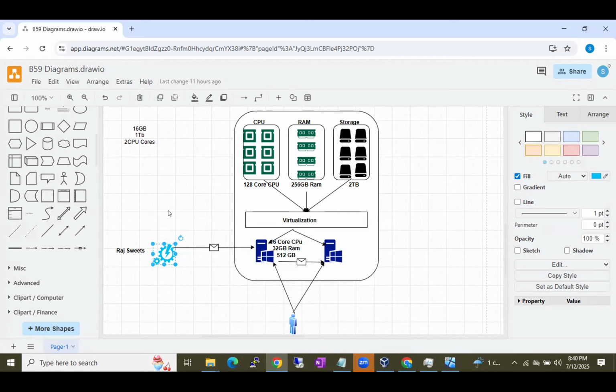If the application is not working, take Raj Sweets outlets across India; if there are 100 outlets, the person working in each outlet enters the sweets details and prices. Imagine one outlet in Bangalore, and 10 customers came.